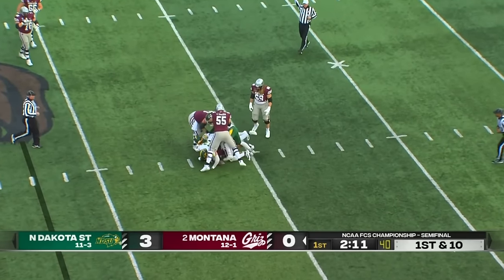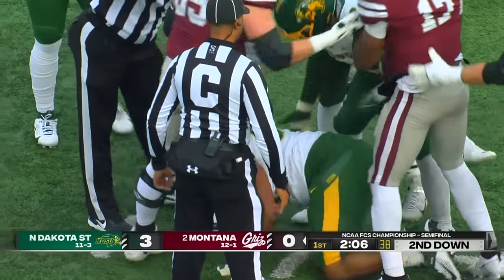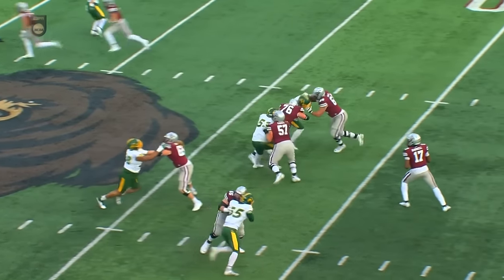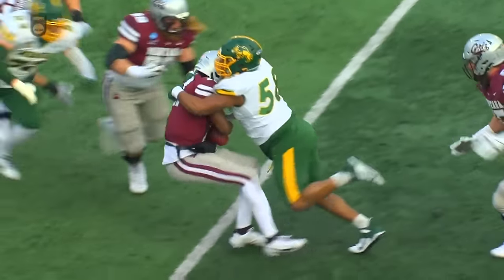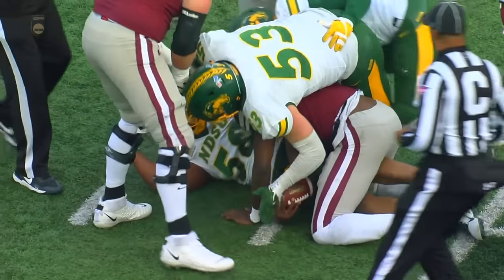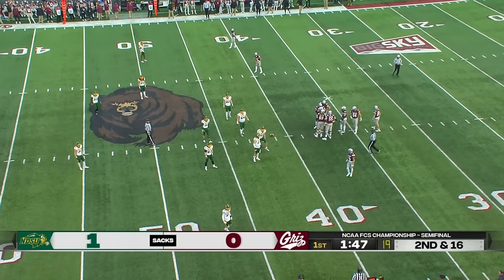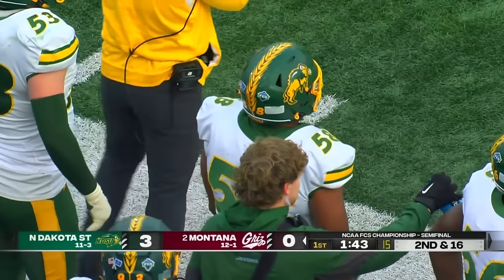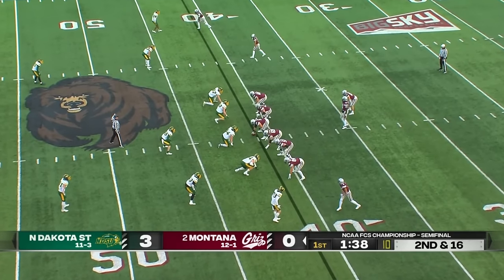McDowell corralled and dropped — there's Javier Derrick with the pressure from the middle of the Bison defensive line. Great job by Derrick just to keep coming, but if I'm McDowell, you've got to go ahead and take off — you went empty. Don't hold it if your first or second receiver isn't there; go ahead and use your legs. You're a tough tackle. The Bison defense is so concerned about McDowell's running ability — more so the ad-lib scrambles than designed runs. He's a dynamic athlete that you can't fully account for because of his ability to make people miss in space.